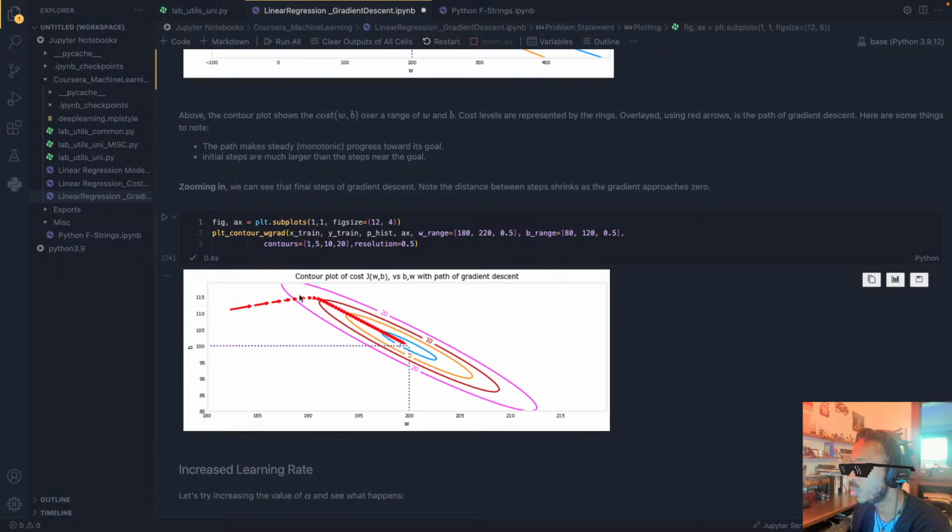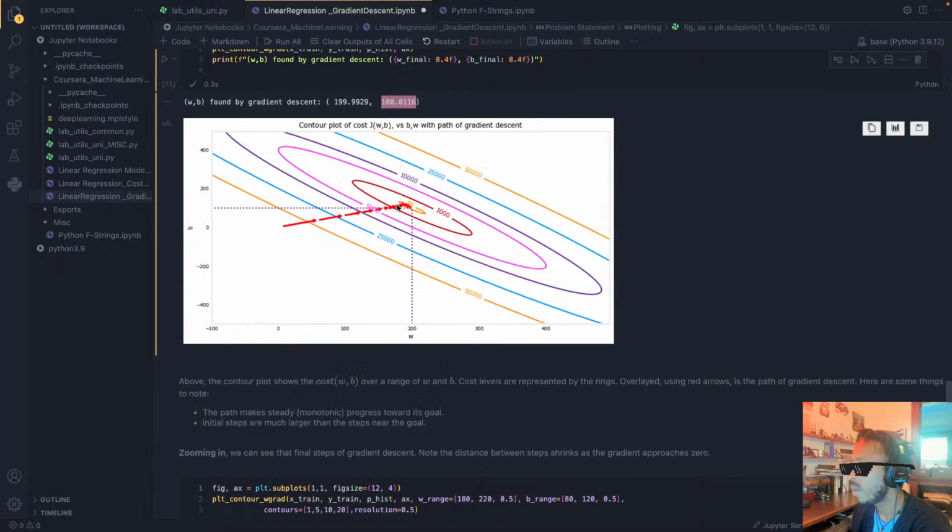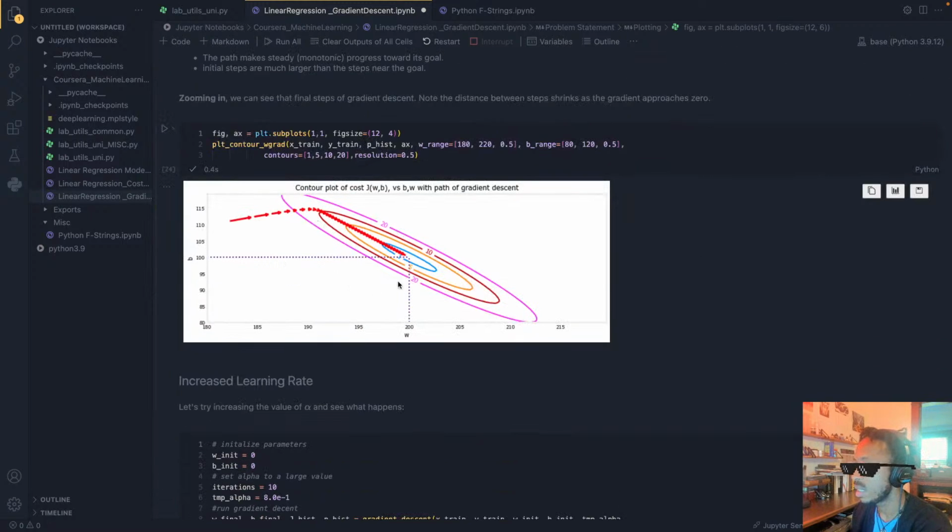And this is just a zoomed in version. So right about here in this section, if we were to have more delicate shapes, you would see that this is not completely a straight line. It actually looks like this, because something I was saying before is that as your gradient descent runs, the steps become smaller and smaller and smaller as they converge towards your local or global minimum. And that's what this is representing here. Just smaller and smaller and smaller.